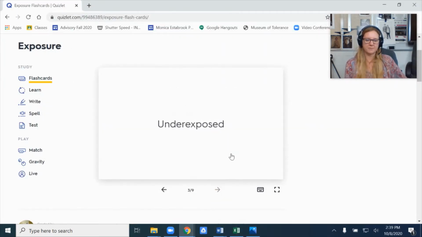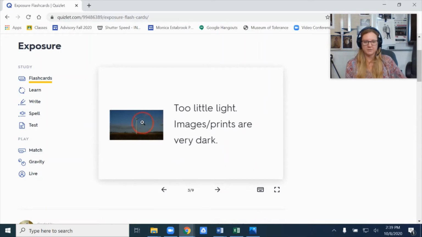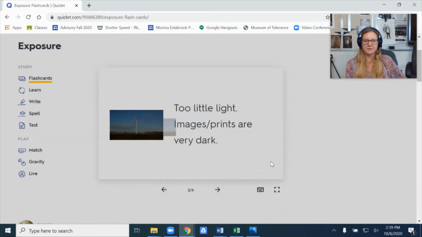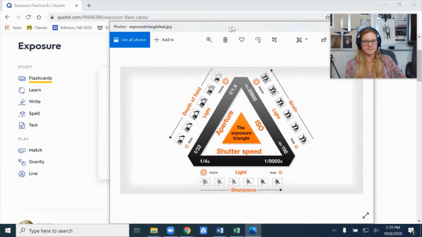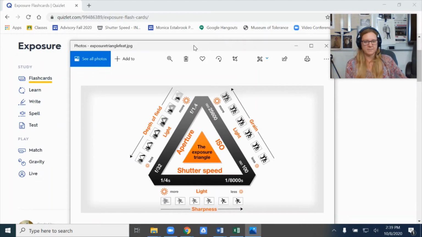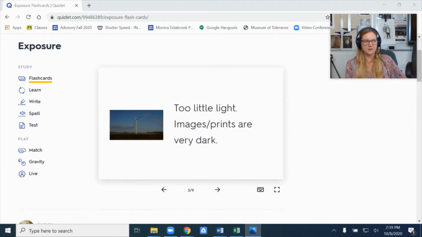The next vocabulary word you need to understand is when is a picture underexposed. Okay, if it has not been exposed to enough light, then it will look dark. Okay, so this one is an image that has too little light. Not enough light was coming in. It could have been from any of these 3 reasons. Any of these 3 reasons could have been why it's too dark.